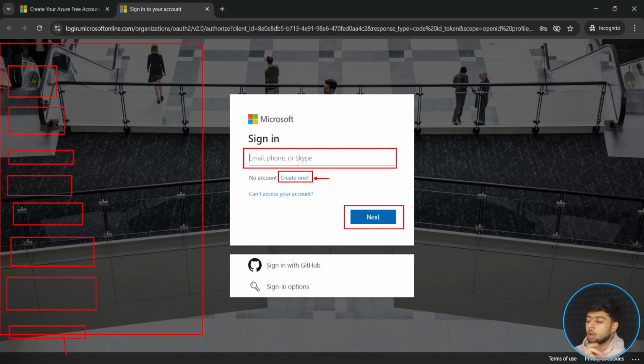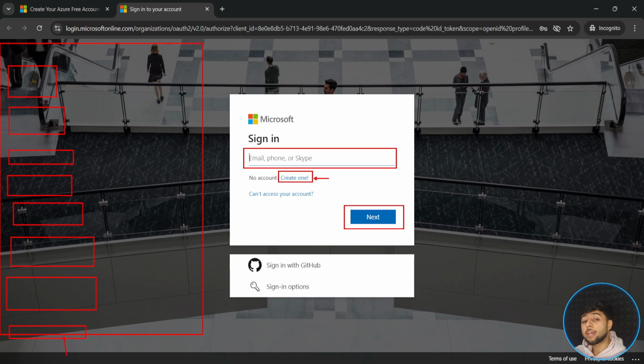Here a lot of people get confused, like, hey, it is asking us to provide card details, will it deduct some money? No, bro, it will not charge you anything. It is just asking for those details so that it can confirm that it is you who will be using those services, because Azure provides $200 to use their services for free for 1 month.